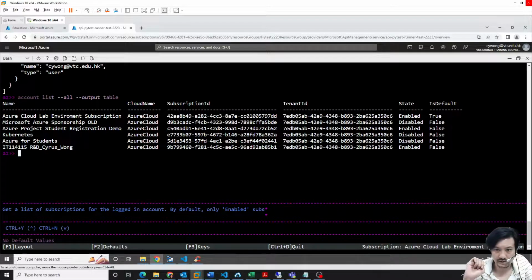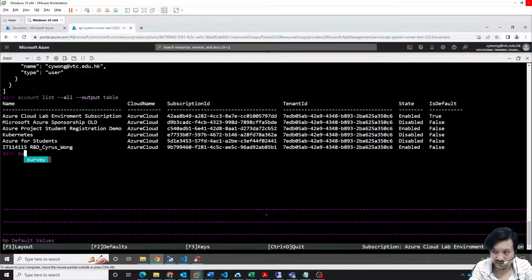Okay, it's quite good, as the interaction for the user is quite nice, since you can get all the documentation here, and I can see all of my subscriptions. And I can try another command to capture my subscription ID from the default one. Just try a general command. For example, I want my subscription ID here, and then I just want to keep it in a Linux command here, and see if it works properly.